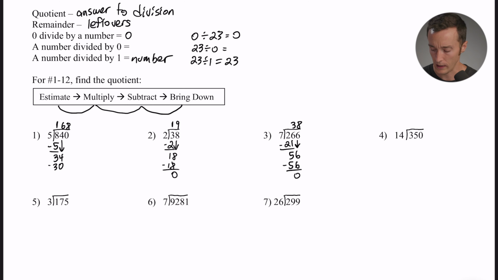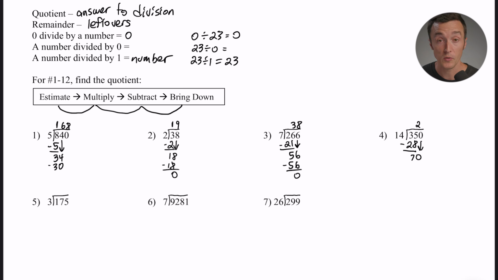Let's do one more kind of like that, and then let's get to some trickier ones. So we've got 350 divided by 14. Okay, 14 won't go into 3, right? I can't even get one group of 14 in 3, but I could in 35. So how many times will 14 divide into 35? My estimate is a 2. Next, we're going to multiply. 2 times 14 is 28. Okay. Next step, subtract. So 35 subtract 28 is 7. And the next thing we're going to do is bring down the 0 to turn that 7 into a 70.